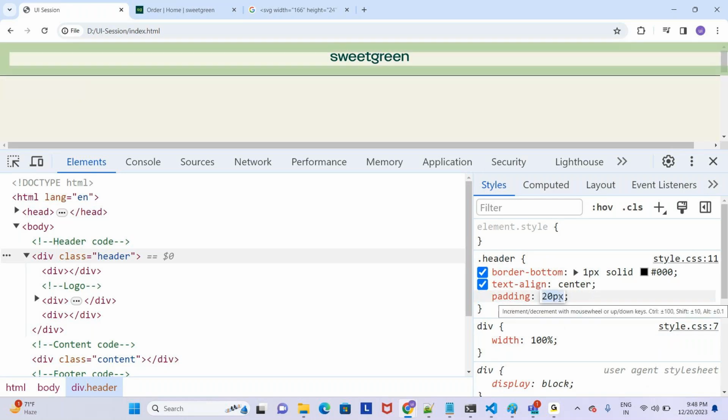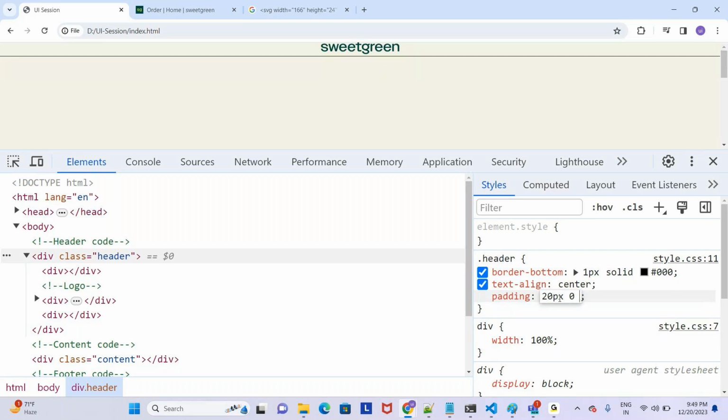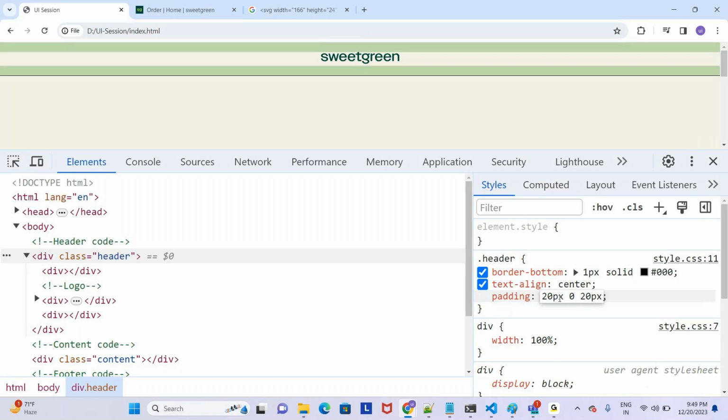As I told you, we can write four values for the four sides: 20 pixels on top, 0 for the right side, 20 pixels for the bottom, and 0 for the left side.